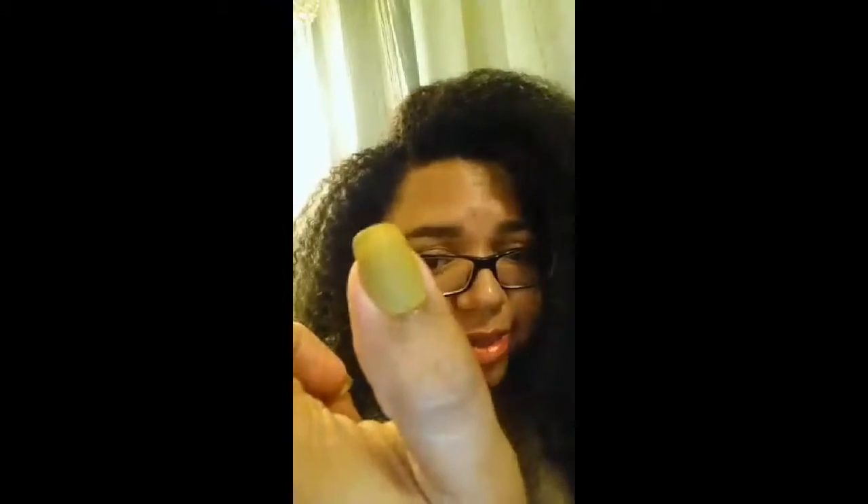I am sort of a drugstore beauty junkie, so I'll use all the drugstore brands, especially Wet n' Wild. I think they're very underrated, and they've made a lot of great improvements to product design with a great brush, as well as some great on-trend colors and formulations that really give a nice high-end look — at least in this one girl's humble opinion. I really like Wet n' Wild. Usually I use a drugstore brand — Wet n' Wild or one of the others — for a matte top coat. This is my first time using the Deborah Lippmann one, and this nail here is the one I applied the matte top coat on.